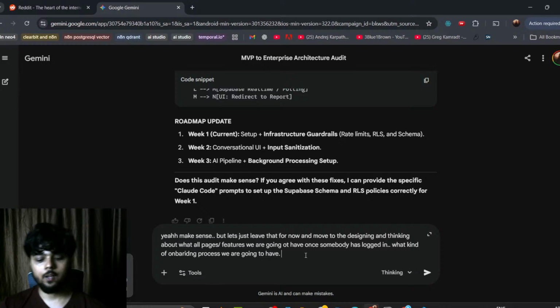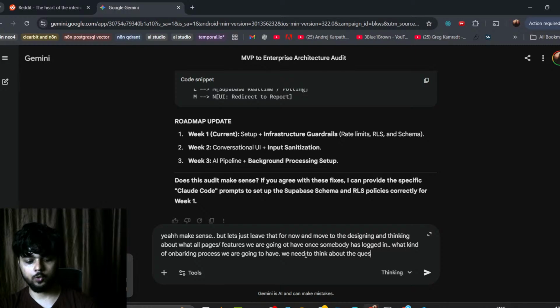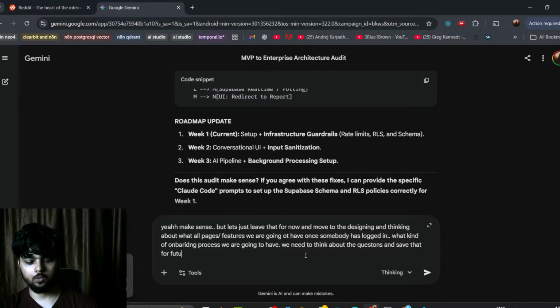So what kind of process are we going to have? We need to think about the questions, and save that for the dashboard, save profile info, and for future reference.